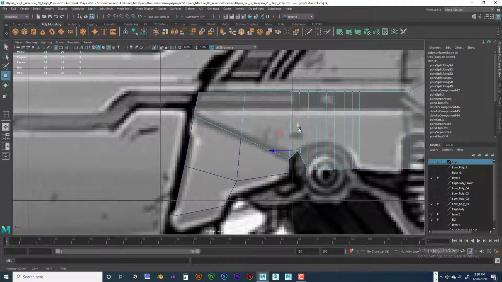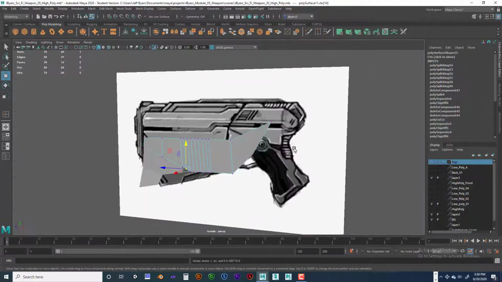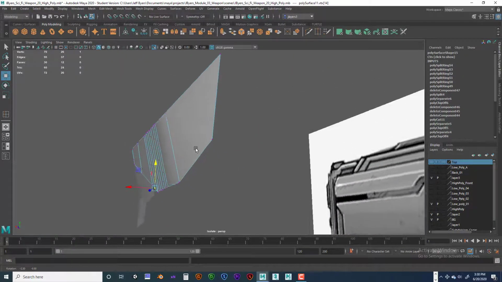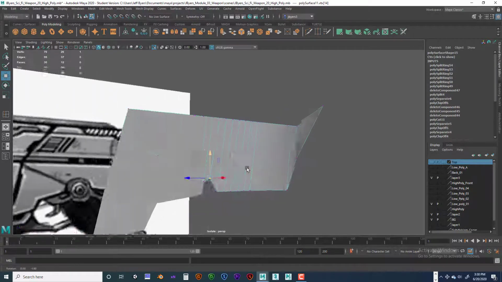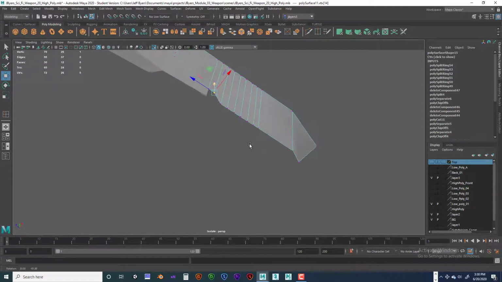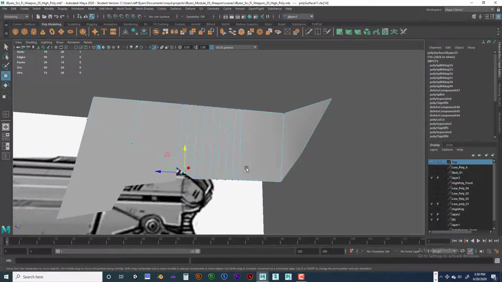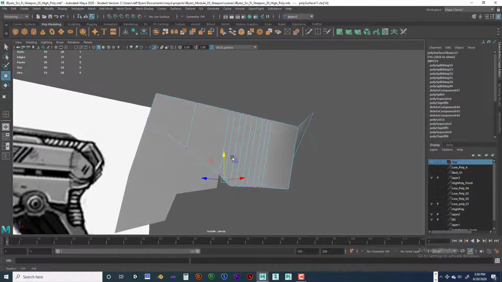Okay. Now, what I want to do with these is I don't know if this is angled at all, and it is. This is angled. So we want to keep, if we move up, look what happens. It causes an issue right there. It pushes it in. So we have to move these vertices up along the normal.